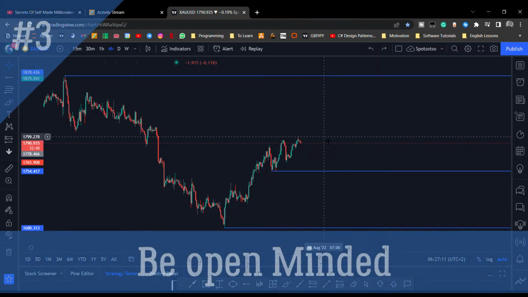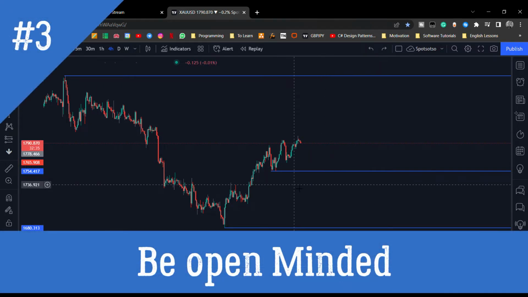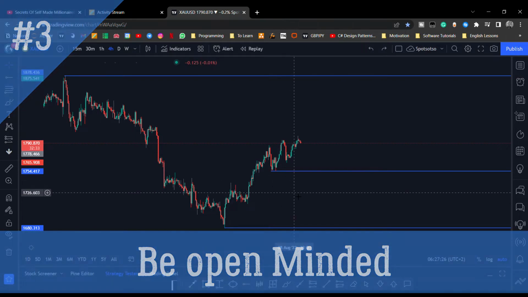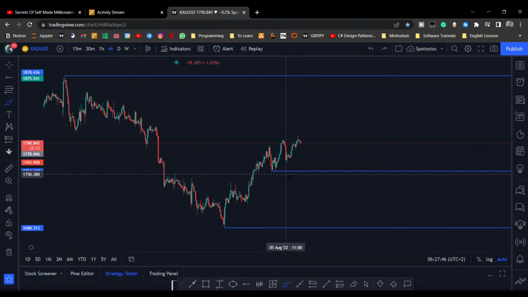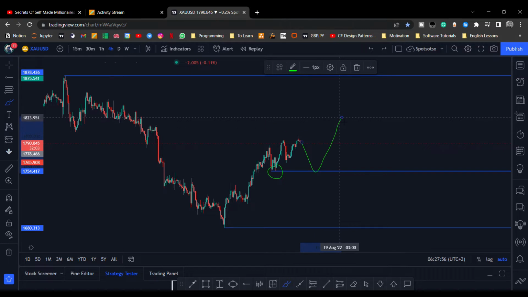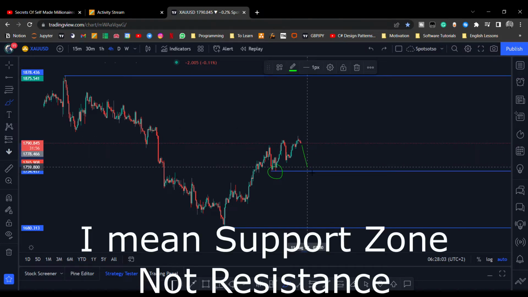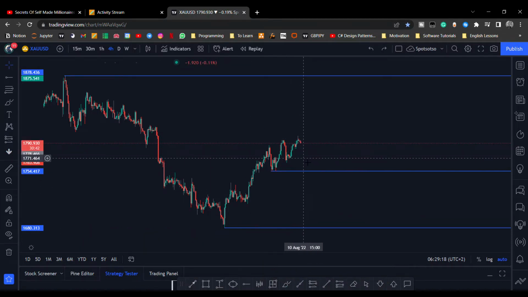And this takes us to the third point, which is to know that a resistance zone is nothing more than an indicator. It basically just says that this was the previous low, so we know that when price comes here, buyers might be looking to buy long, or sellers might be strong enough to break that resistance. Just because you drew a line on your chart doesn't mean price has to come and tap your line and go up. So always be open-minded about what's gonna happen.